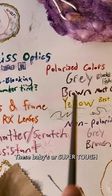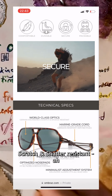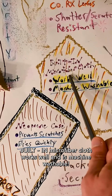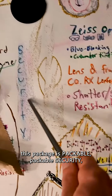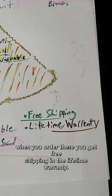These babies are super tough when they're on a mission. Scratch and shatter resistant. Store them in a neoprene case so they do not go missing. Built-in microfiber cloth works well and is machine washable. This package is packable. When you order these, you get free shipping and a lifetime warranty.